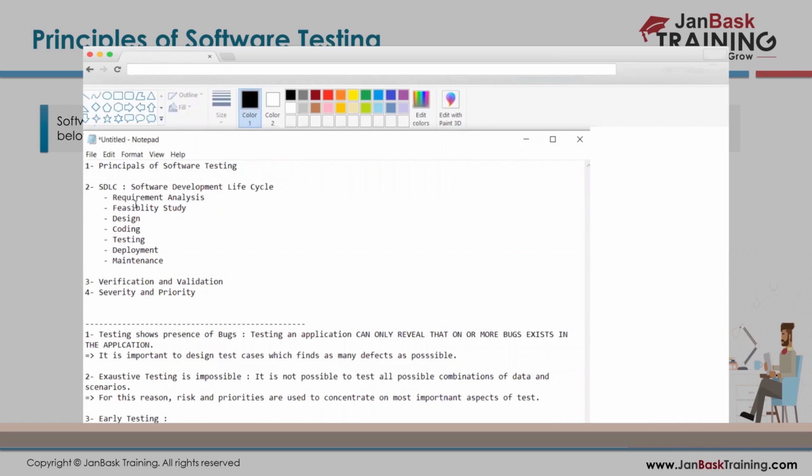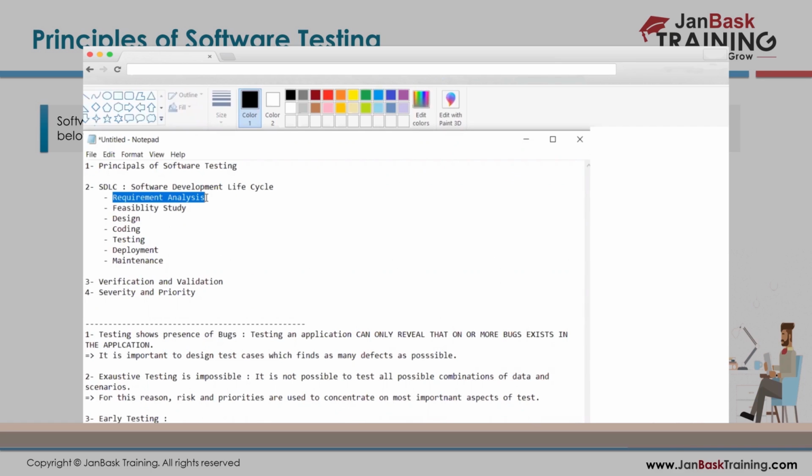So any software that is developed in the world of software industry has to go through these phases. First of all, you need to know what is the requirement of the software that is to be developed. Okay, so the requirement is given to us by the client, and based on that requirement we do a little bit analysis. Based on that analysis we agree that, okay, yes, this software could be developed, and whatever requirement is being given by the client could actually be implemented in our software.